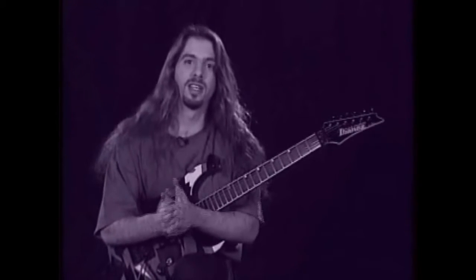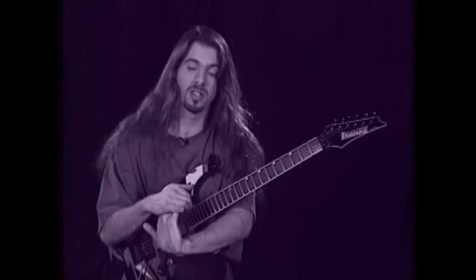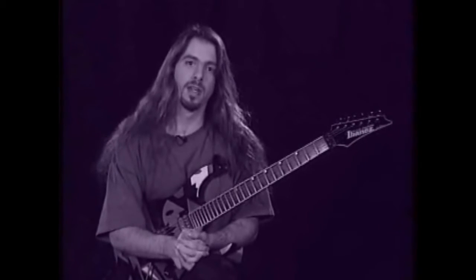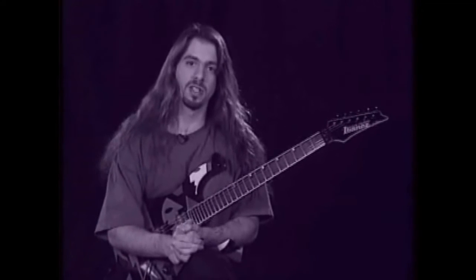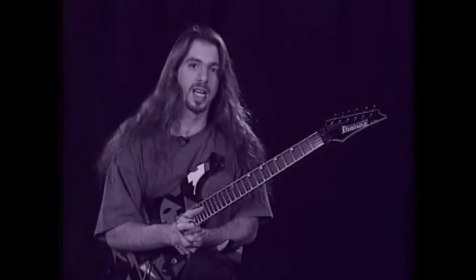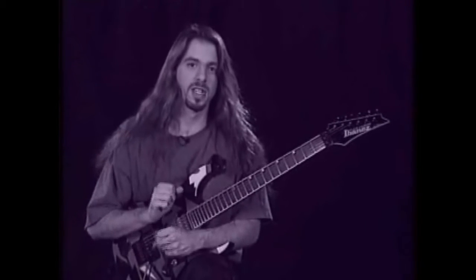Okay, once you get those all practiced, I suggest that you do our little massage thing that we talked about in the beginning, and also stretch your wrists, because it's time to take those fragments and put them into expanded sequences through scales using very little picking. Once again, this is called legato. Here's the first exercise.